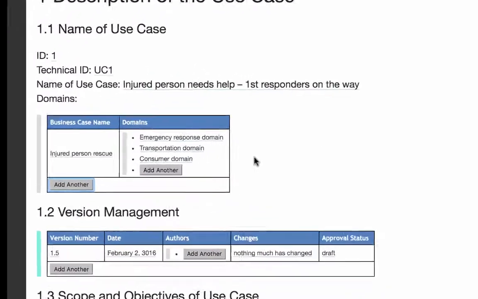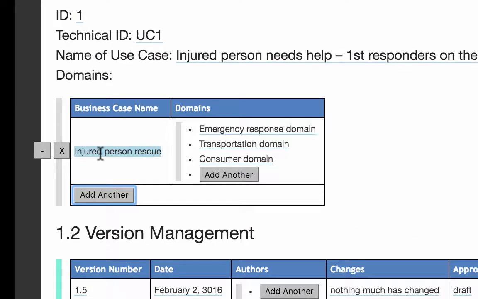The third thing to notice is that when you hover over a data item, you will see a hyphen icon and an X icon appear. These two icons are used for deleting the information, but each icon deletes the information in a different way. The hyphen icon will remove the data item from being associated with a use case, but it will preserve the underlying data item. The X icon will remove the data item permanently, as well as, of course, remove the association to the use case.